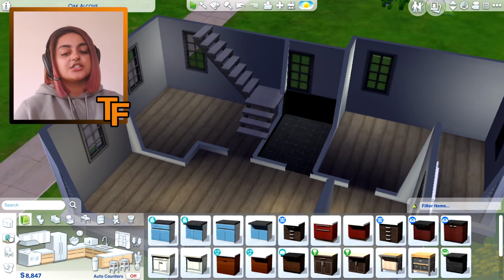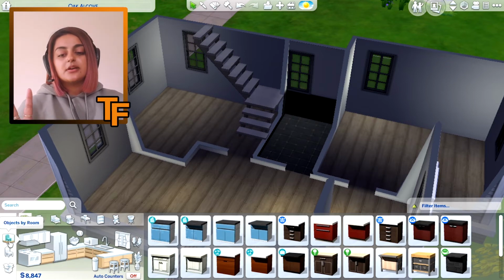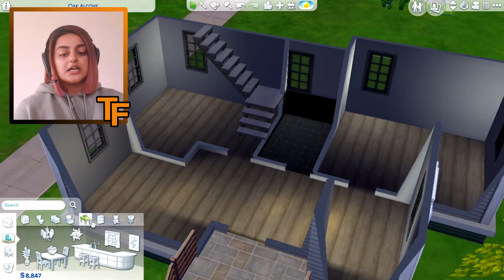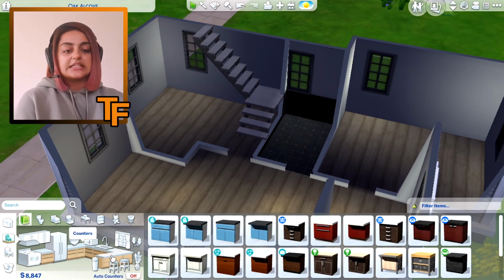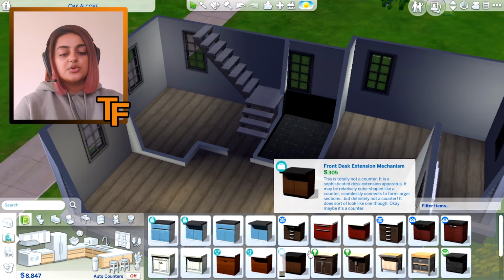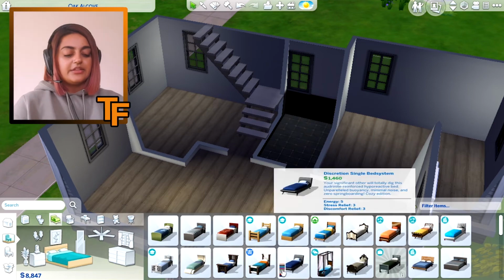Oh, before we furnish, we've got these tabs down the side here. You've got objects by room, which is what I tend to use, and objects by function. If you use objects by room, you've got all the different types of rooms you can have: kitchen, bathroom, bedroom, living room, dining room, study, kids room, and the outside. The reason I tend to use this is because it groups things together. So I'll click on the counters you would have in a kitchen and pick the counters I'd want to use. In the bedroom, it's already got the bed there, that kind of thing.